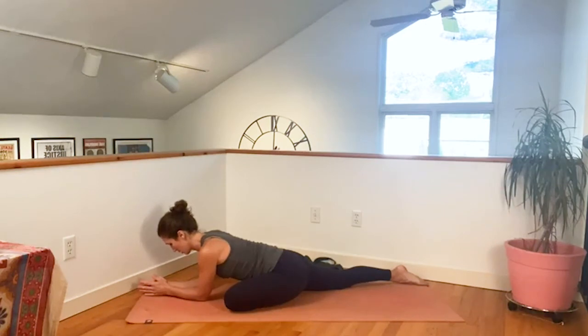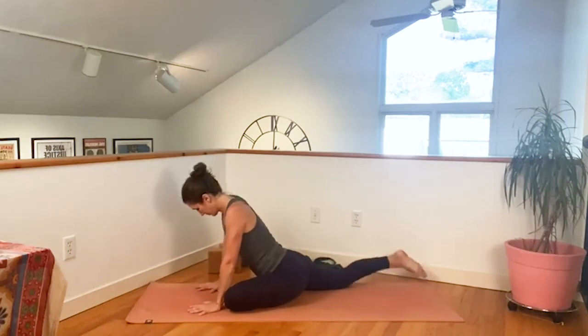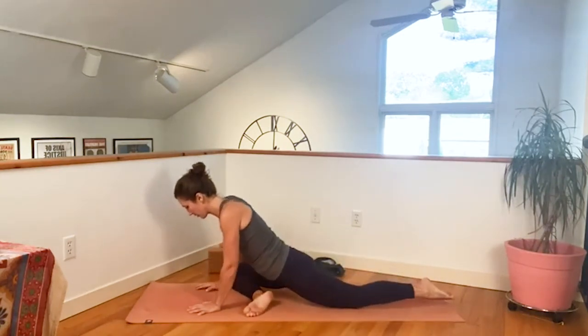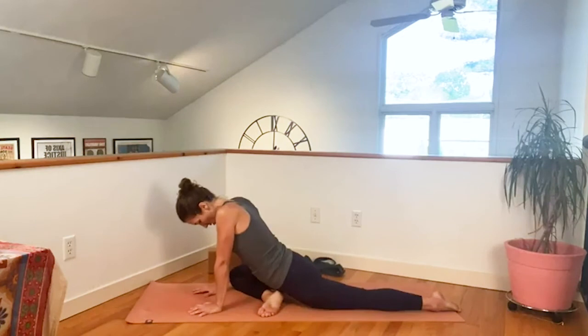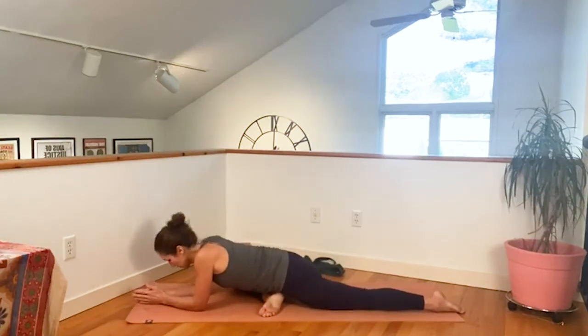Take another breath. And gently switch sides, bringing your left foot forward and sinking down. Noticing if you're tighter on this side or not, and just honoring wherever you're at.